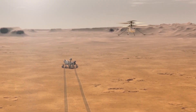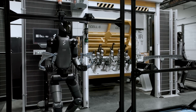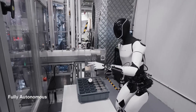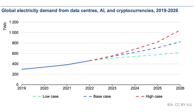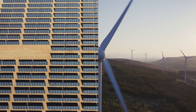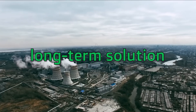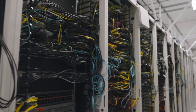Beyond AI robotics in nuclear environments or extraterrestrial exploration, artificial intelligence continues to shape and reshape the most mundane industries, driving innovation in healthcare, manufacturing, and entertainment. However, the enormous electricity demands of AI systems and data centers pose a critical challenge. Traditional energy sources, including solar and wind, often fall short because of reliability issues. In contrast, nuclear energy offers a clean, continuous, and long-term solution, making it an attractive option for powering AI infrastructure.